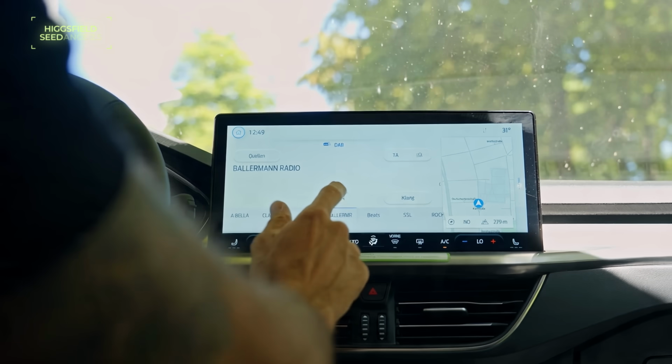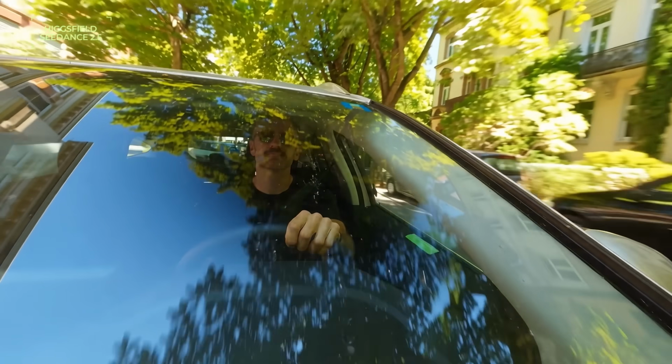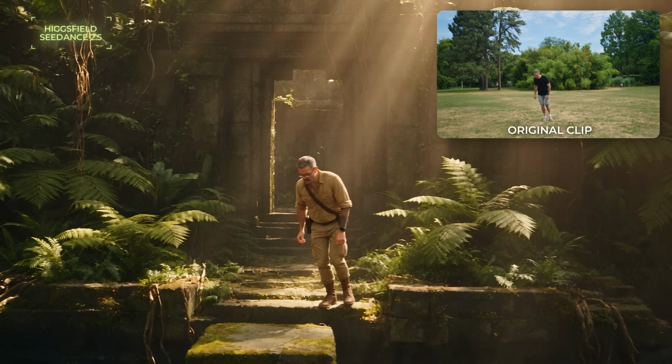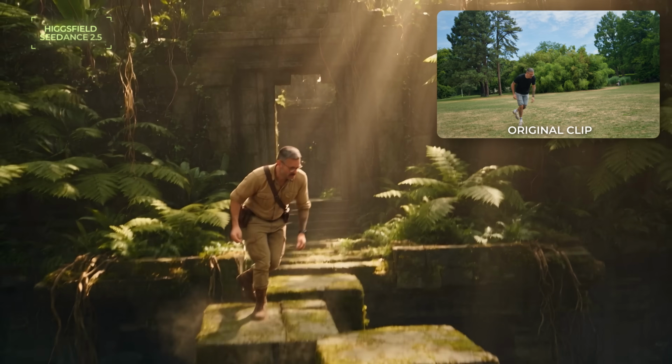Now, I've been showing you the cost of each generation because I know a lot of you are curious about this. And yes, Seedance 2.5 is not cheap. Like $5 to $8 for a 15-second clip is pricey for sure. Also considering you'll most likely have to do a few generations before you get exactly what you want. But when you look at everything this model can actually do, it's hard not to be impressed.